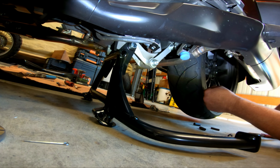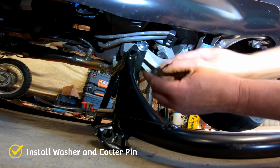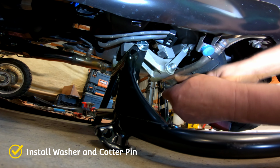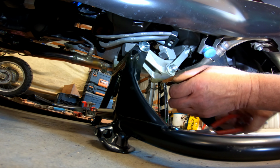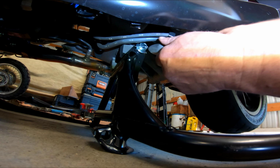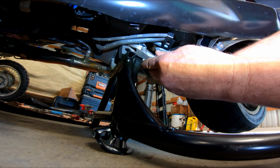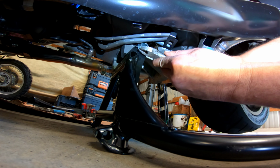So now, I'm going to take the cotter pin, slide it through the pre-drilled holes. Then, what you want to do is use your diagonal cutters. Actually, I'm going to turn it around the other way because I want the long end this way. Just grab a hold of them, grab it, and bend it around all the way. All the way up nice and tight.